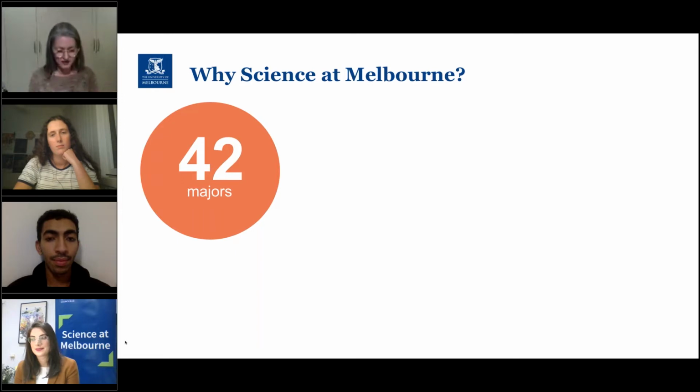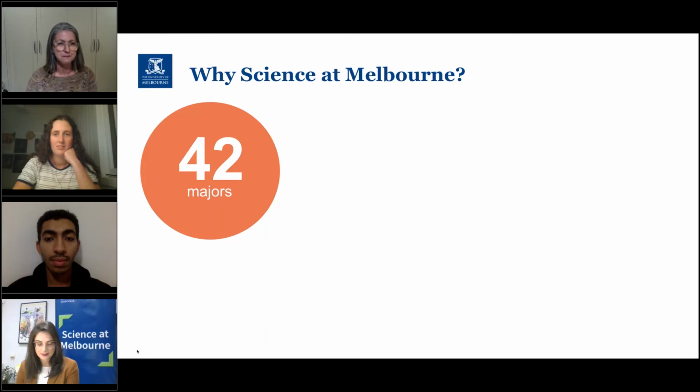The Bachelor of Science is a 3-year degree, and the majors that we have cover the full spectrum of STEM-M majors. When I say STEM-M, I mean science, technology, engineering, mathematics, and medical pathways. Apart from the STEM-M part of the degree, we also have what we call the breadth component, and it's in that part of the course that our students develop the really transferable skills that employers are really keen for graduates to have. So it's a really comprehensive group of majors, plus this additional group of subjects that make students really employable when they finish their degree.